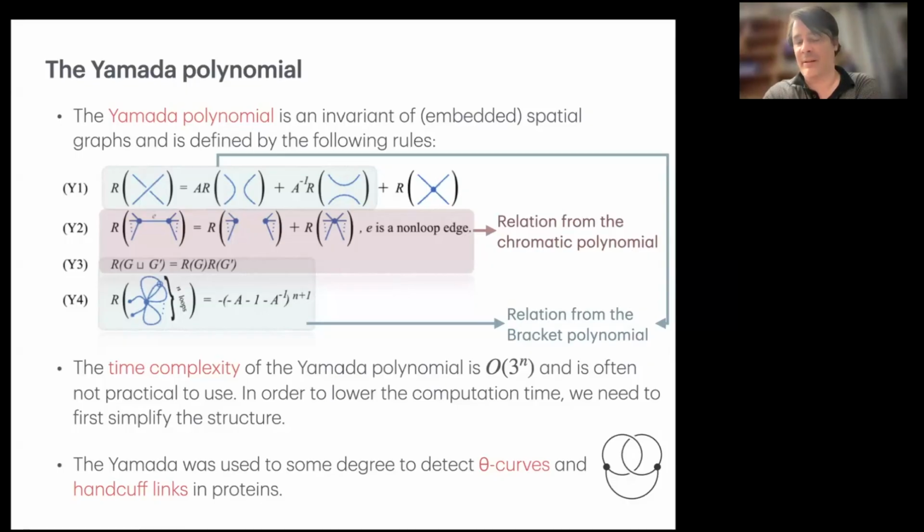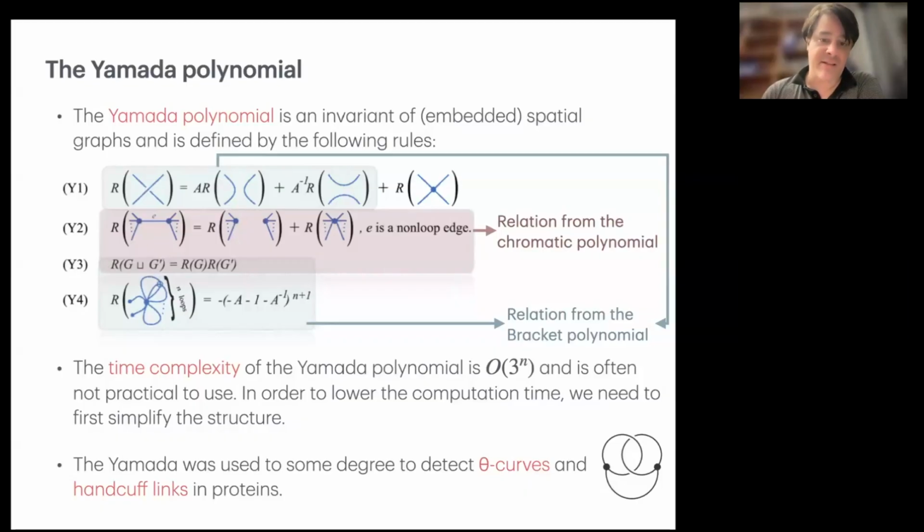So for example, the chromatic polynomial and the Tutte polynomial have this relation: if you have an edge, you can contract it and you can delete it, and you get two summands and so on. So it's a combination of invariants, and it can quite successfully detect knot type. It can detect the ambient isotopy of bonded, of embedded graphs.